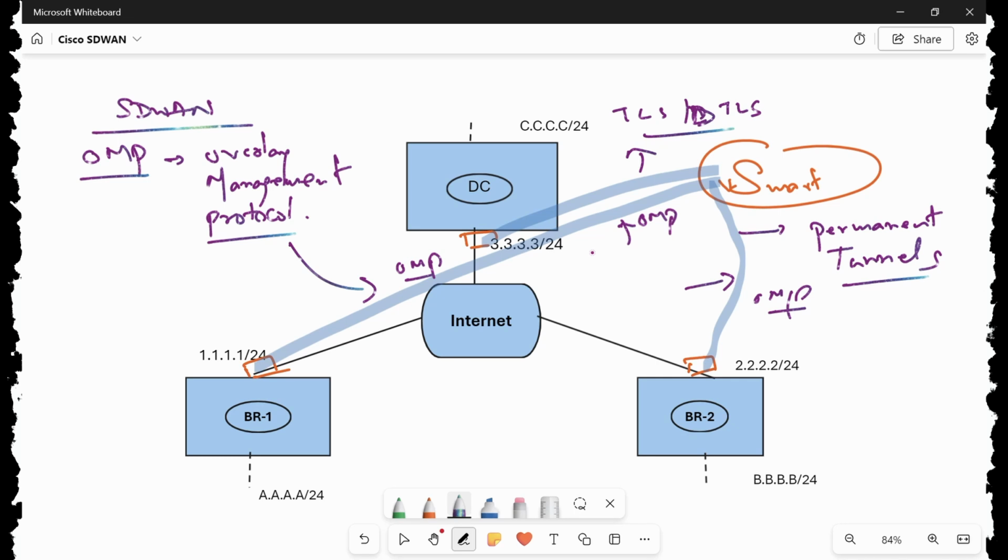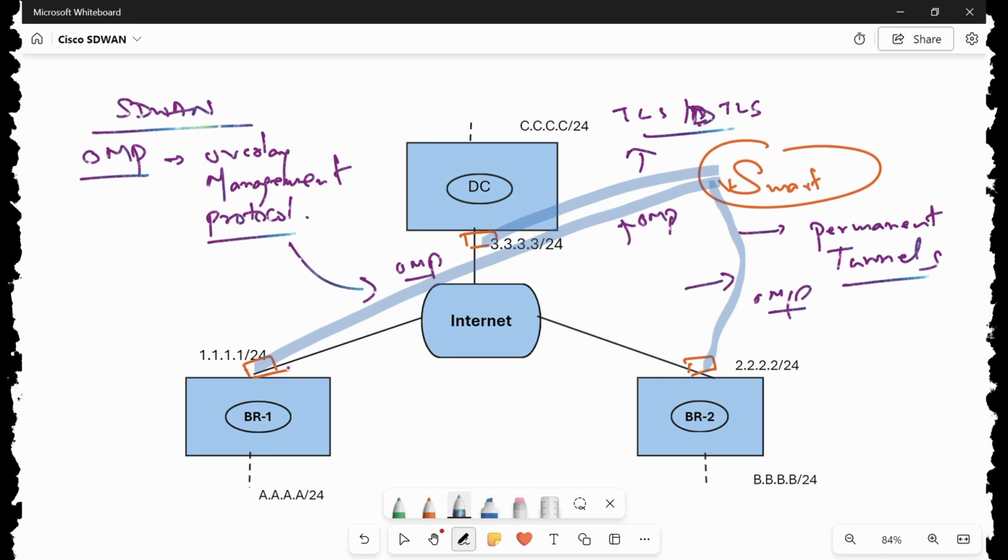So now we only have peering between the edge routers and the controller device, which is the vSmart, to exchange the routes. This peering is more like a route reflector, which we basically use in BGP, so there is no full mesh connectivity over it.